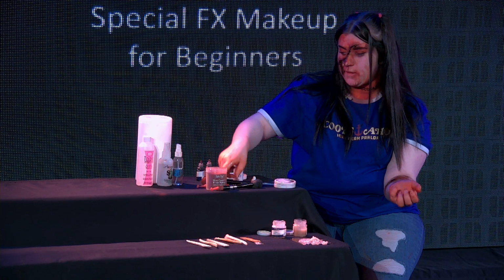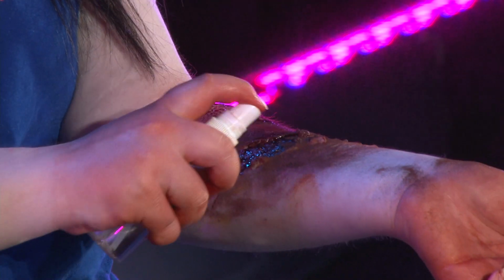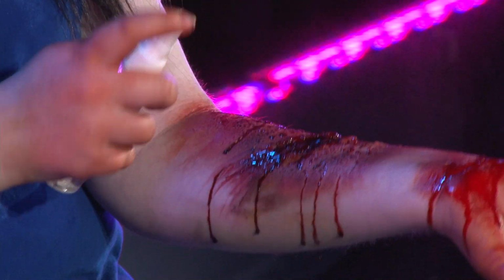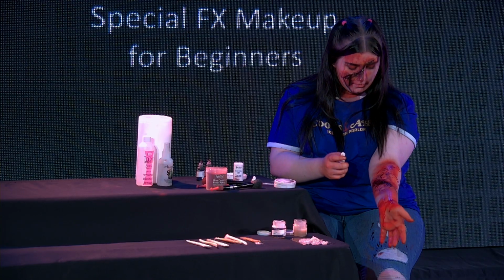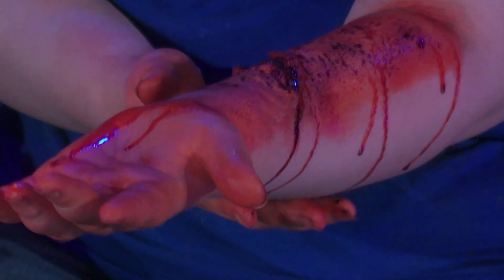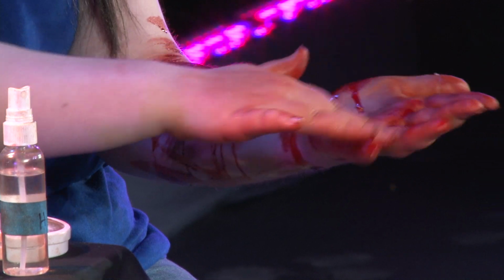And this is one of the most favorite tricks I've ever learned. I'm going to take some water and just spray it and watch it come alive. Now this does get messy. And you're just going to let that drip. Since it is watery, it's going to run a little bit. You can pat it to make it more red. You can also do little marks.